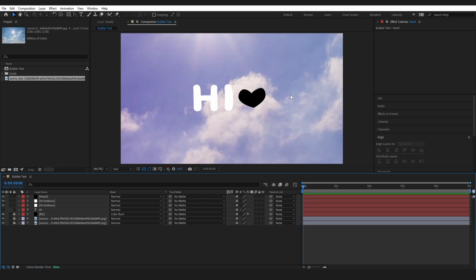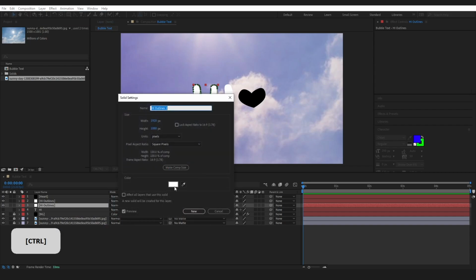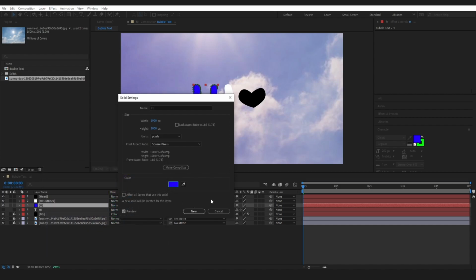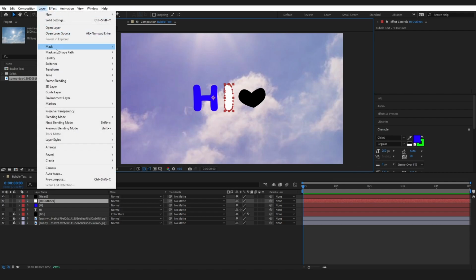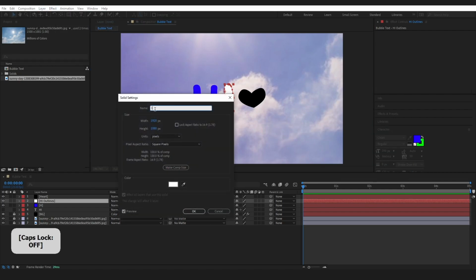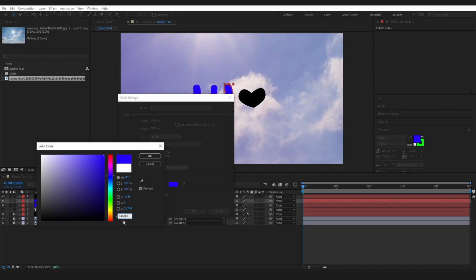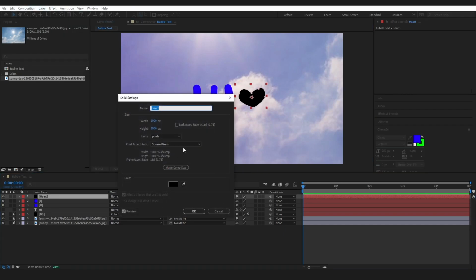And the first thing that we want to do is go to our layer solid settings, and I am going to name this H, and this bit is the important bit. We want it to be this blue color, and same for layer solid settings. I'm going to call this I, and again I'll just leave this for a second so you can see the color. This is the color we want, and I'm going to do the same for our love heart.